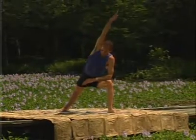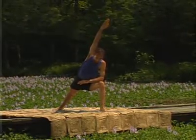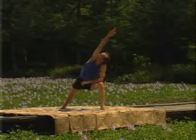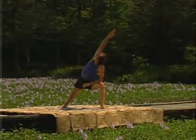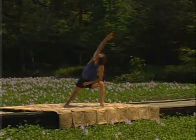You want a straight line from the outer edge of the right foot, moving along the side of your body, shooting out the fingertips of your right hand. Keep the chest rolling open to the sky and breathe deep. That should already be about 3 breaths.